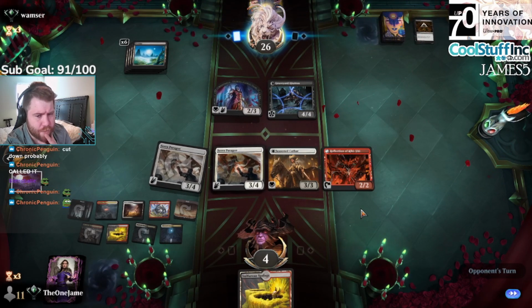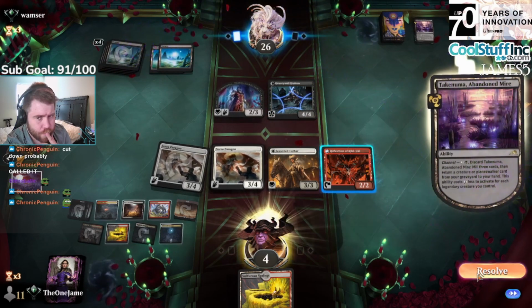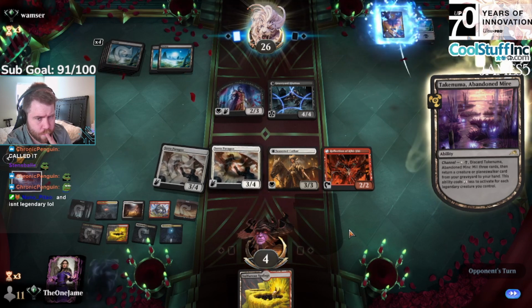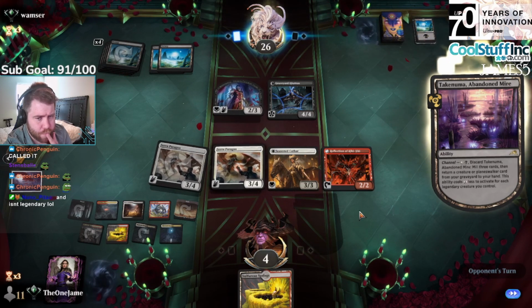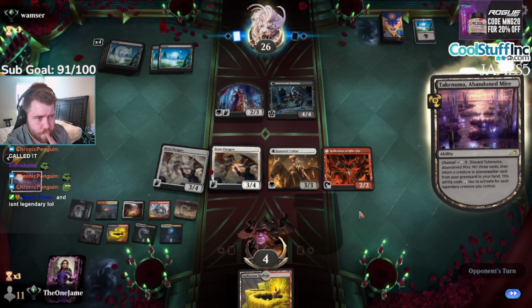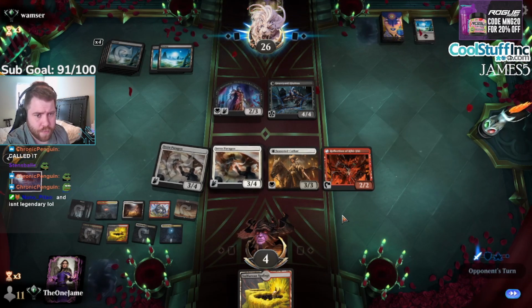If they draw Meathook Massacre, we start from square zero. Then you get back Liliana or Sorin, but they can't cast it this turn. This is a good game. Liliana doesn't do anything here.